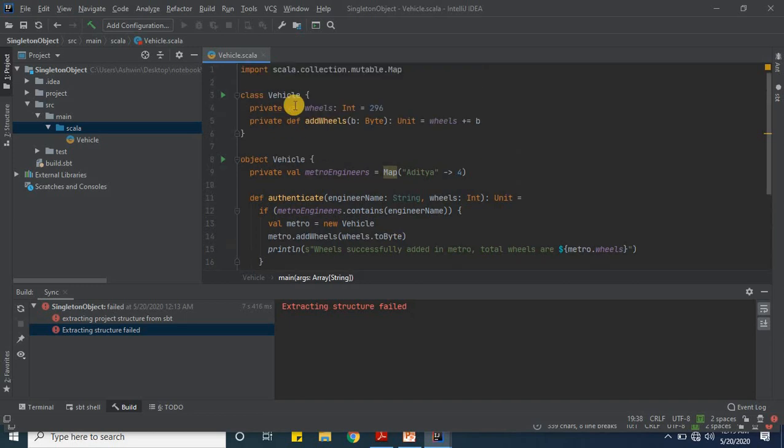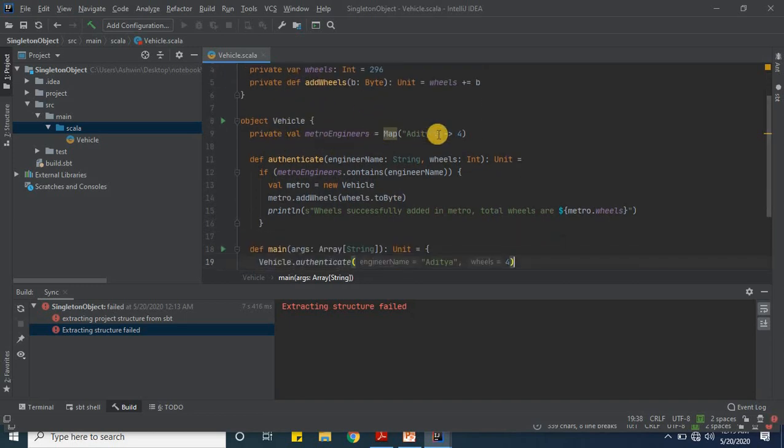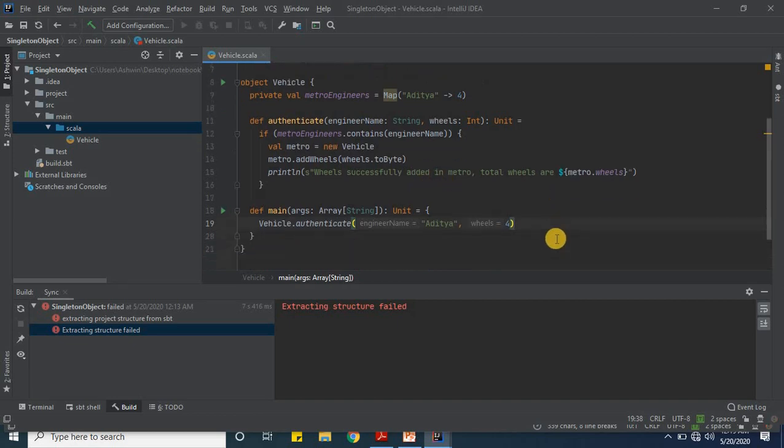But now we have defined all the private members, so nobody from outside can take them. And here, when Aditya comes and tries to add wheels, he will get authenticated by this method. In this authenticate method, we are checking in a database whether Aditya, Metro Engineer, exists in the database or not. If he exists, then our class will allow changing the wheels number.